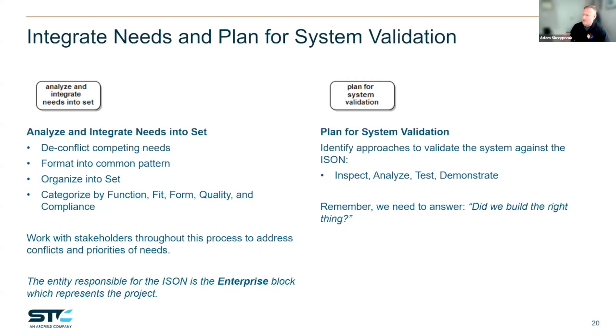And lastly, planning for system validation. Within the needs statements themselves, you could just leverage inspect, analyze, test, demonstrate, and create your validation strategy. So how you would validate these needs is very important to capture. And basically remember to answer that question of, did we build the right thing?